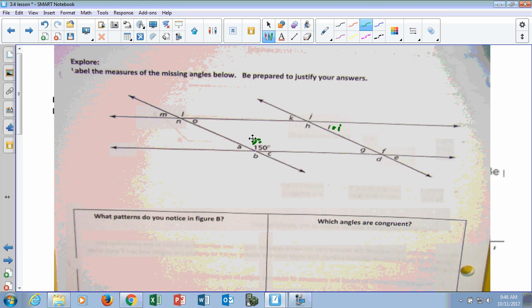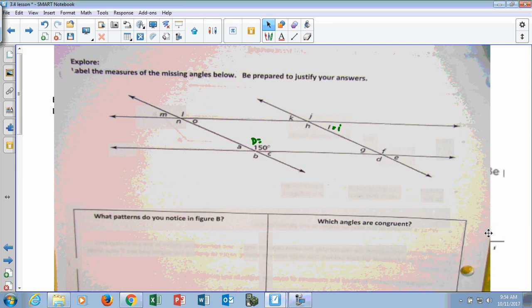All right, so find, and again, tell me which angles are equal to each other. They're the same. All right, so take some time with your partner. We're going to go over this. See if you can fill in these missing angles too. Once you fill in the missing angles, everything else should be pretty easy, right? All right, so we're going to pause while you work on that before we come together.